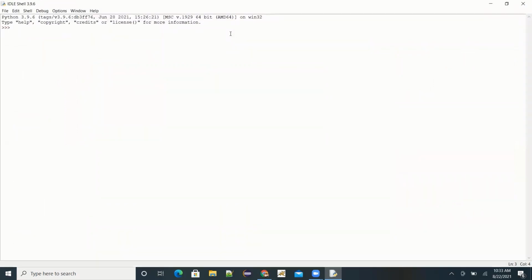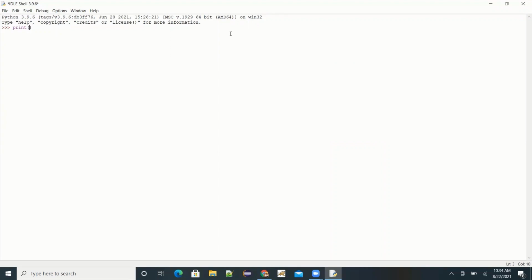So how to write? First of all, what is the print statement? This is a kind of function in Python. Write it: print, open bracket and then close bracket. So whatever we have to print, we have to write inside this print function. This print function in Python is used to print a specified message on the screen.